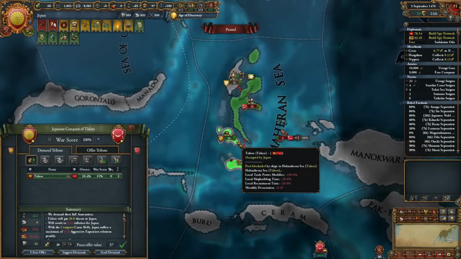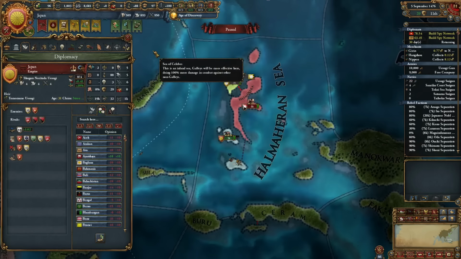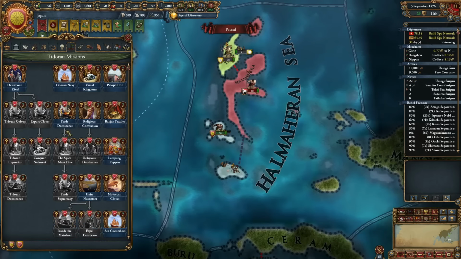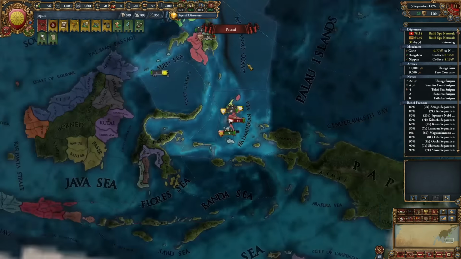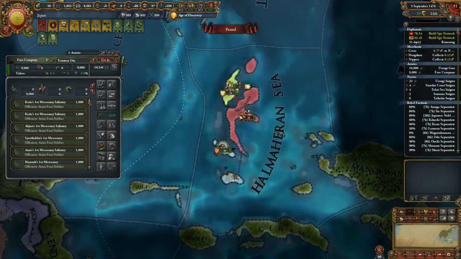But here we go. We can annex Taidori now, and we can release them as a new vassal. This means we have positive relations with them, and obviously we got these guys because of their mission tree. What we need to do now is help them defeat Ternati, which is gonna allow them to complete the mission, defeat our rival, and the event The Spies Must Flow will happen, allowing these guys to colonize provinces around them. So it's gonna be a nice little colonial subject for us.